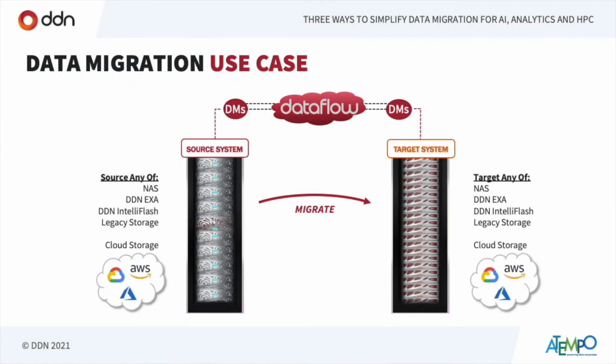So maybe I want to bring something off of AWS, Azure, Google, and put it back on an Exascaler. You can use the tool to do that. You can use the appliance to do that. Or you can go to multiple. You can come from multiple locations. You go many to one, one to many. Choice is yours. It all depends on how you design and set up the workflow.